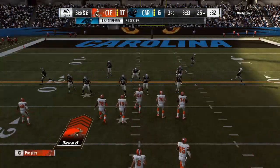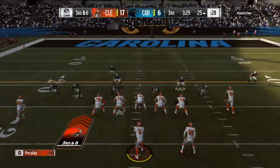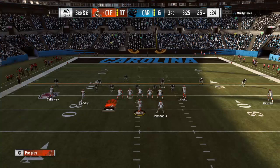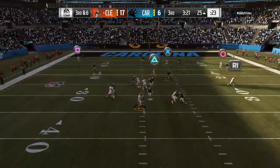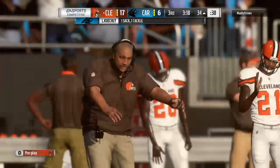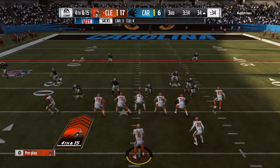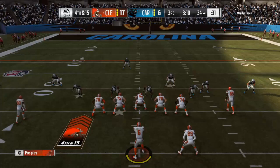If you're running out route, it's likely you're going to end up near the sideline. And what did we just see there? Toe tap. You got it. The benefits of practice. Toe tapping, foot dragging, picking it up, and making sure it was a catch. Mayfield now. Pressure comes in. He's brought down. It's a Panther sack. Luke Kuechly in there to get him for a loss of 9, and that'll lead to fourth down.